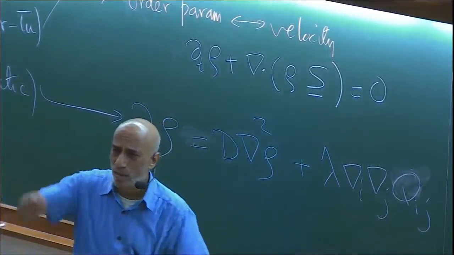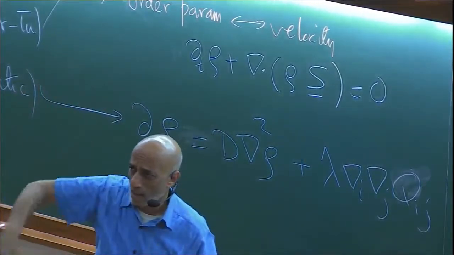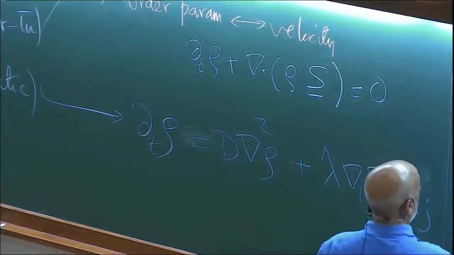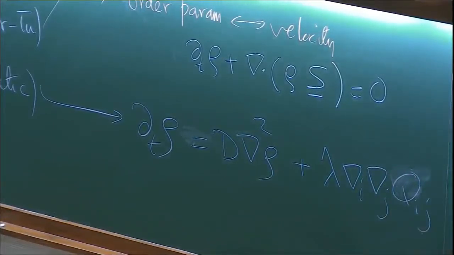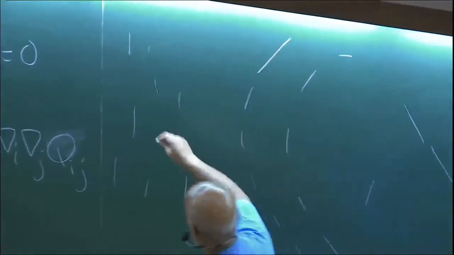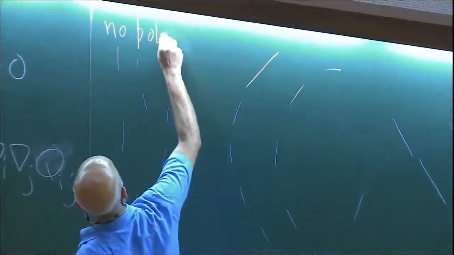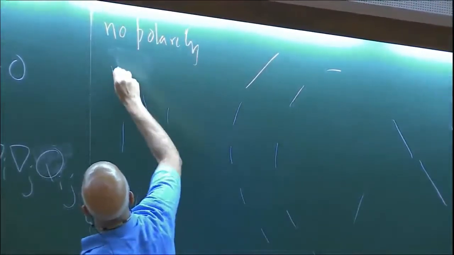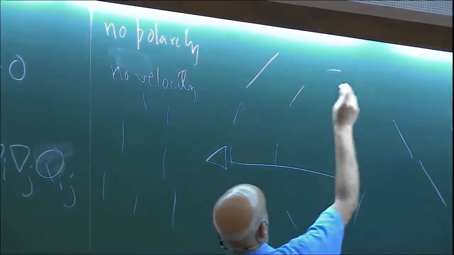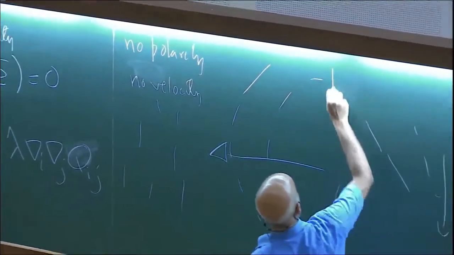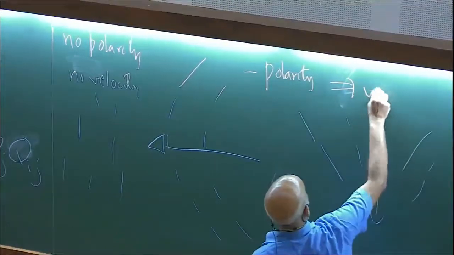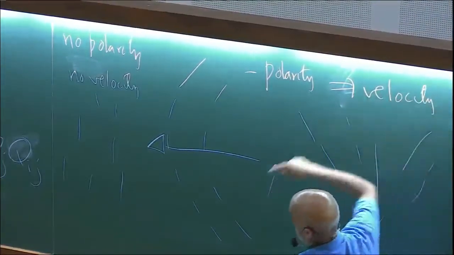Then I drew you some cartoons and said, look, you've got a curved region. If you've got stuff that's straight like this, that doesn't have a polarity, it can't go anywhere. But if you have a curved configuration like this, or like this, that has a polarity. So no polarity, no velocity. These things should have a velocity because they have a polarity. But I didn't do a calculation that brought out this term.